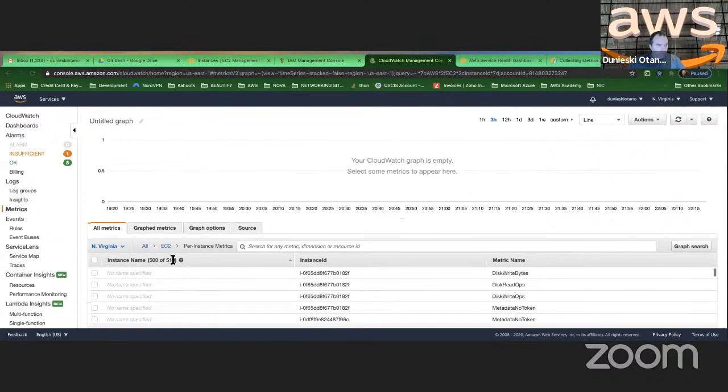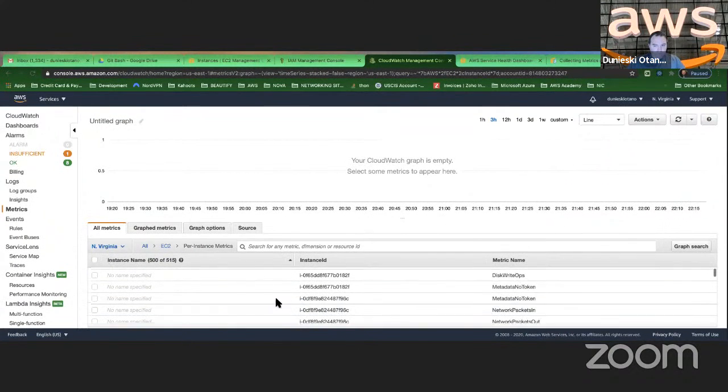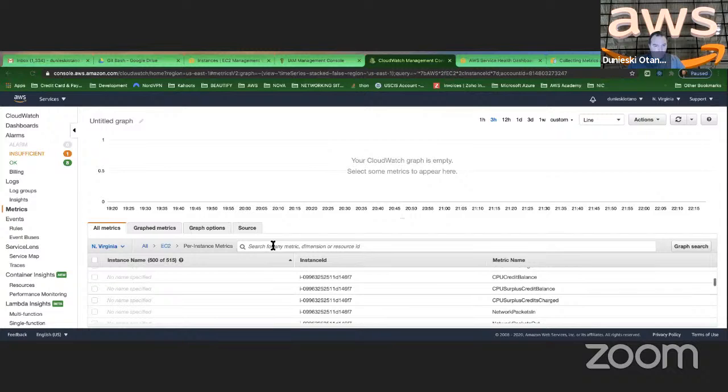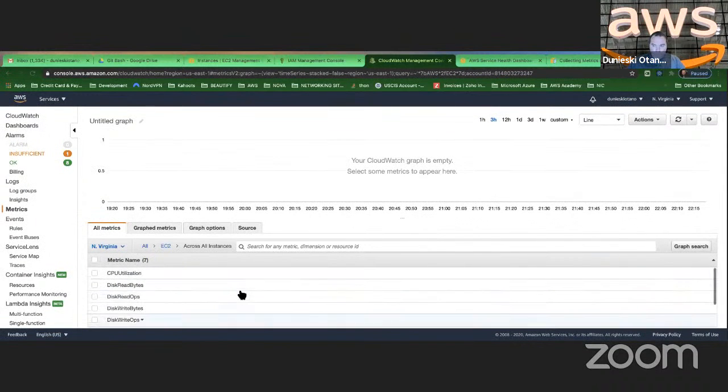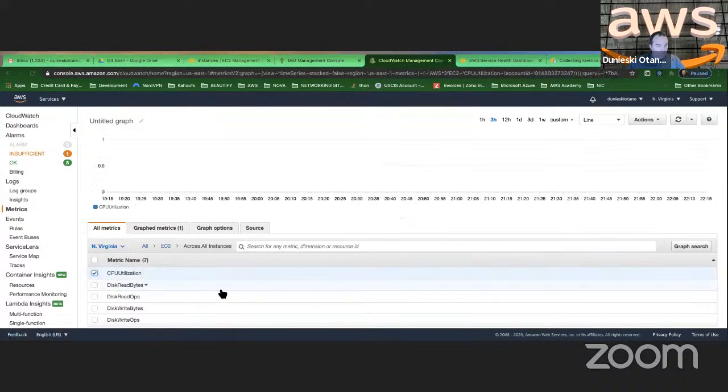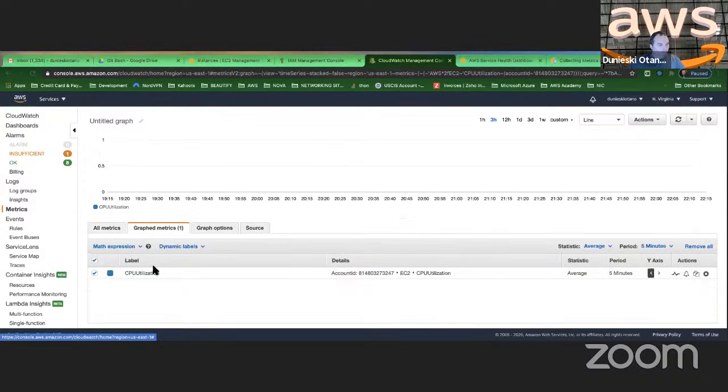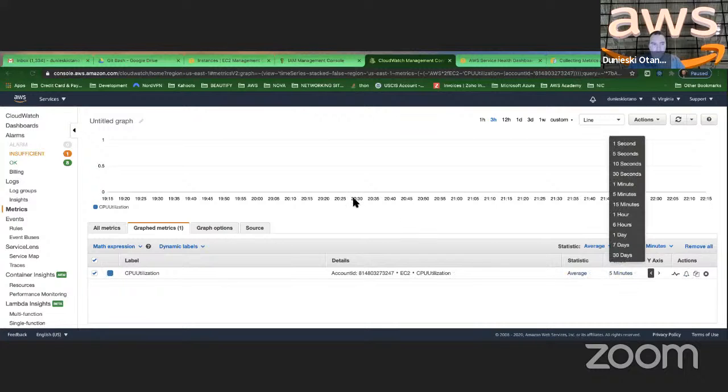It's so unstable. Okay, so utilization. Metric, this one. Okay, five minutes average.